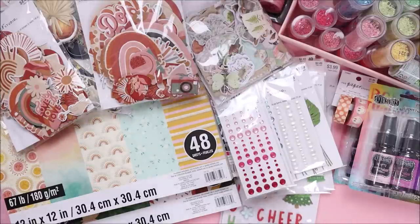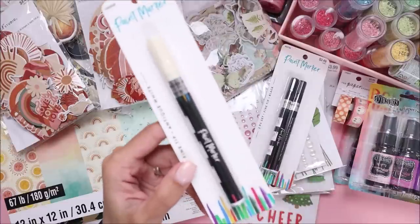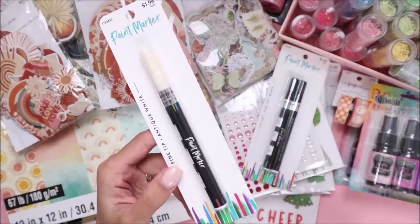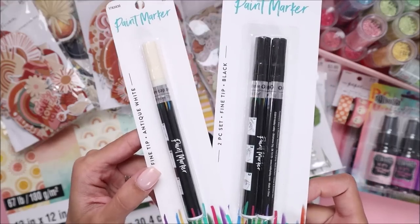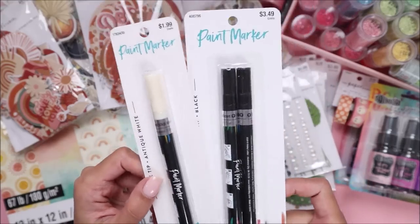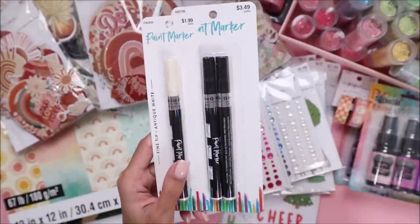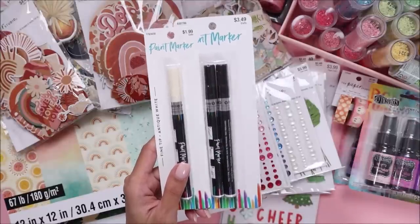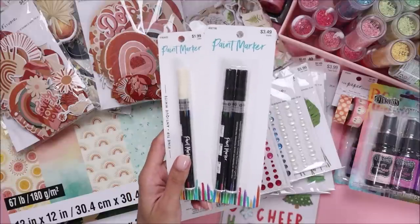Okay, so I got those, and then I saw this antique white fine tip marker, and I thought I would try it out. I was thinking maybe for tag making I can use the fine tip markers to put "to" and "from" if I don't want to stamp or if I forget. So I got these to try out, and I want to customize some of my kids' shoes. And believe it or not, sometimes when their white shoes are dirty, I want to paint on them and just customize them, because that's what I used to do with my shoes.